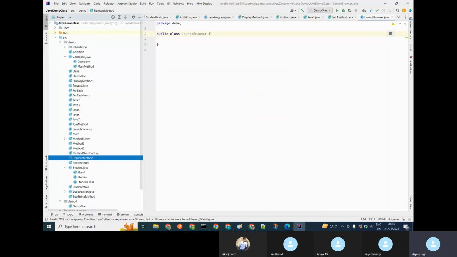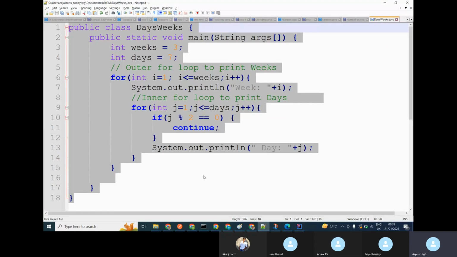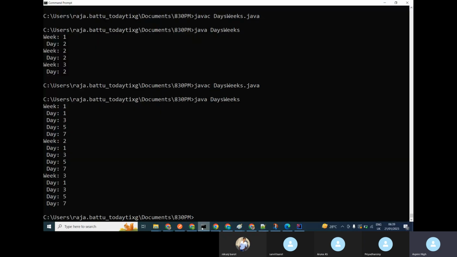Normally I have explained it in Notepad and the command prompt, where we are compiling, right? What happens if you compile the program? If there is any error, it will throw an error. Syntax errors will come, right? But what is the purpose of the compiler? Once we compile the program, a class file will be generated, right? You won't know these things if you run directly in IntelliJ.